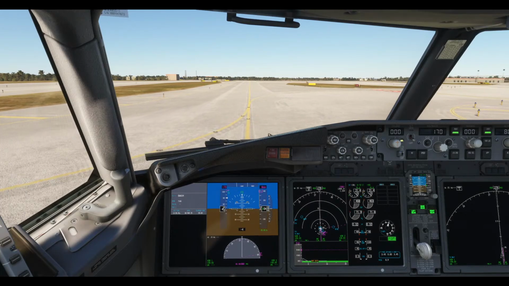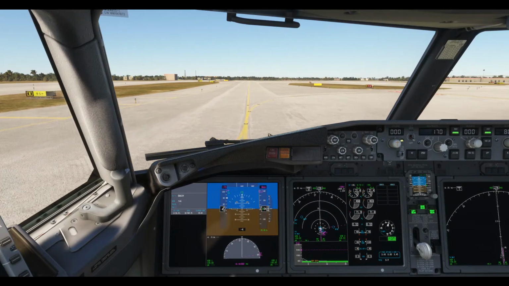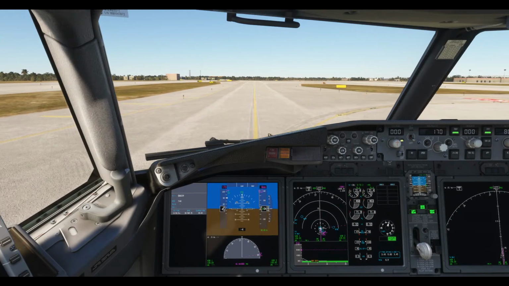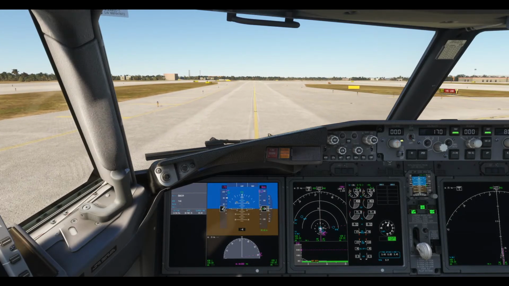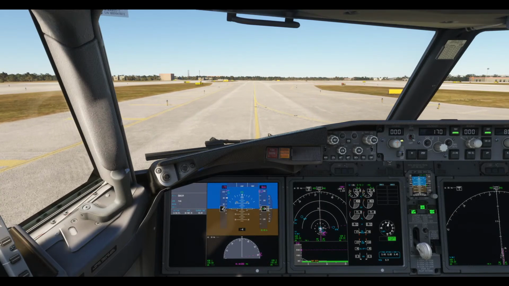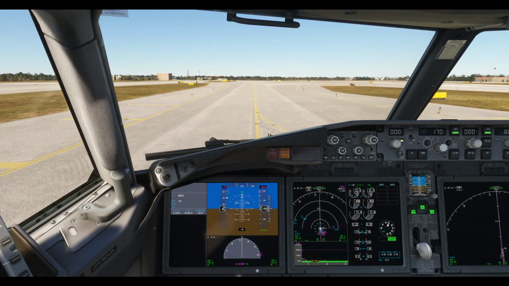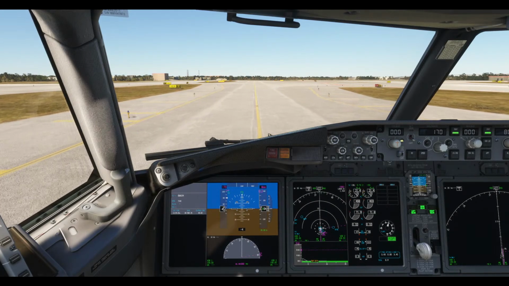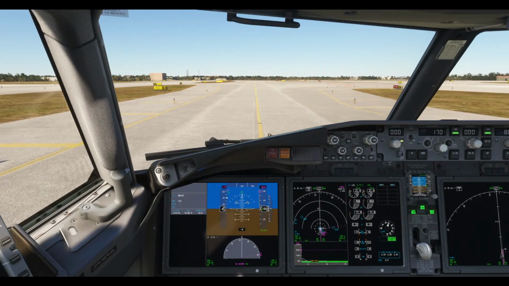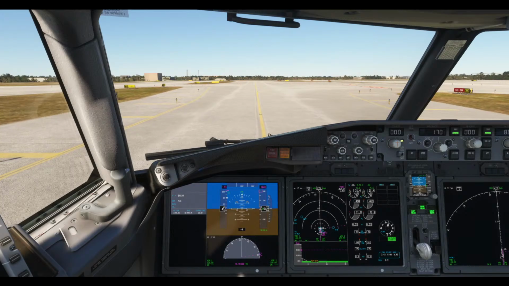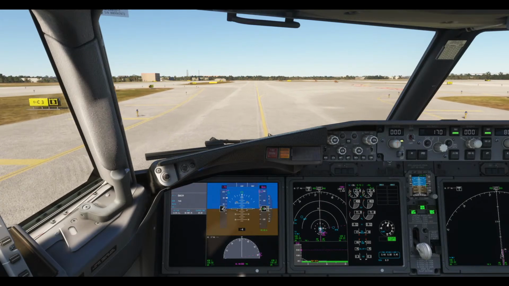Maintaining our center line here. I think after departure I'm not going to be speaking so much. The only time I'm going to really speak is for key phases of flight, such as transition altitude, cruise altitude, so I can do my cruise checks, preparation for landing or descent preparation, and also our approach and landing. So those are the times that I'm really going to be speaking. So do not expect me to be giving you a lot of things.